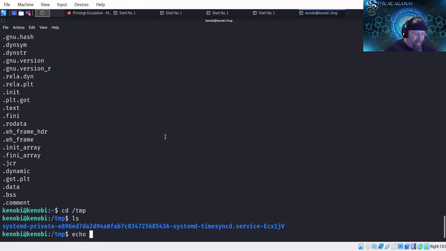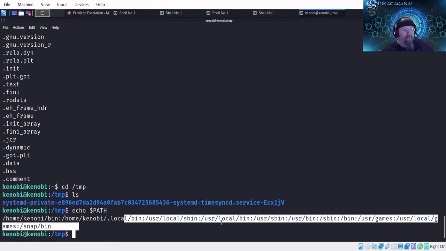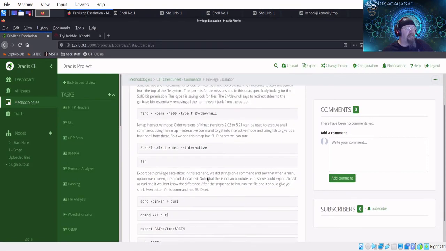So we'll say echo $PATH. Don't forget Linux is case sensitive. All right, so you'll notice in here we have home, Kenobi, bin, all this other stuff, but what we don't see here at all is /tmp. We don't see that listed in there at all. So what we're going to do is this.